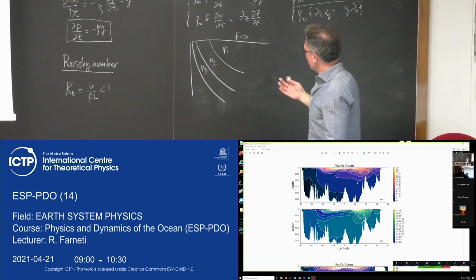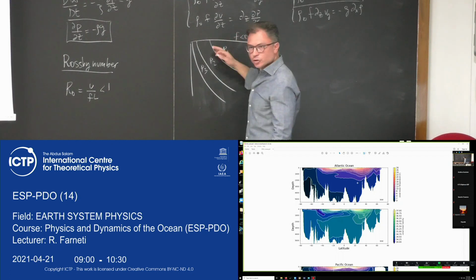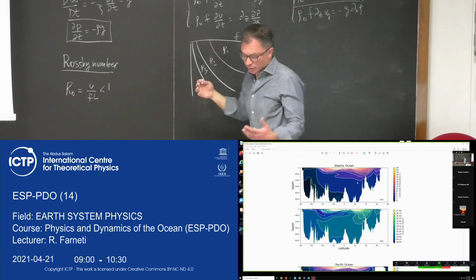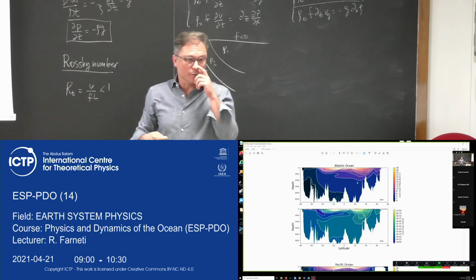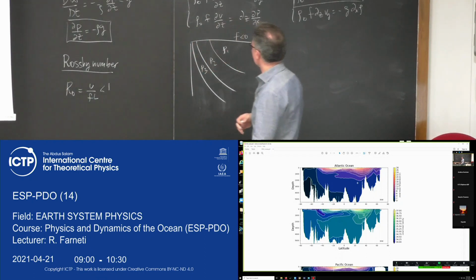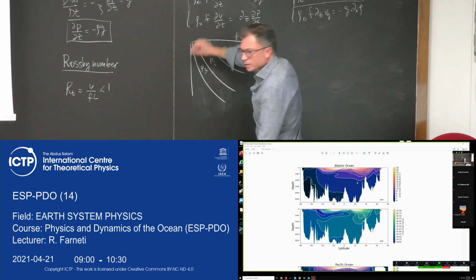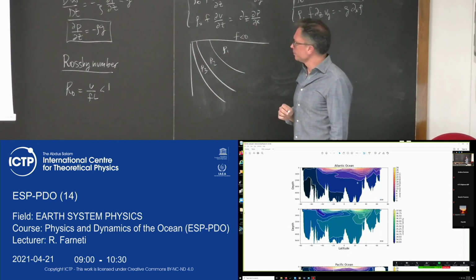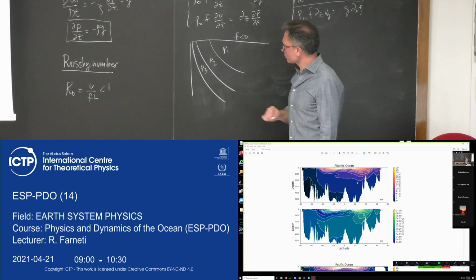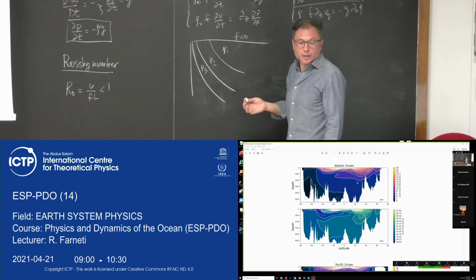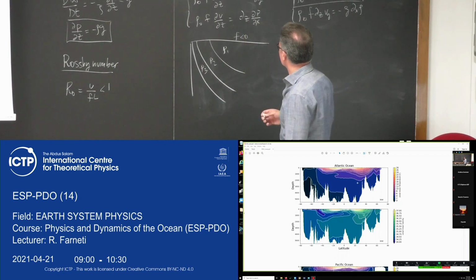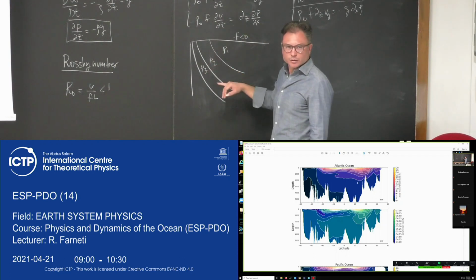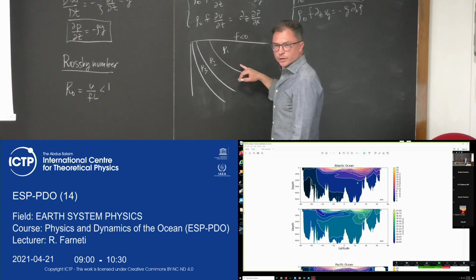And so if you have the stratification, you can go into the ocean and measure stratification. Okay? You cannot measure velocity everywhere, but you can measure stratification in a few points and get stratification in the ocean, or density. Okay? So if you have this map, then you can compute the thermal wind in the ocean or the geostrophic velocities. So where is the geostrophic velocity directed in this case?